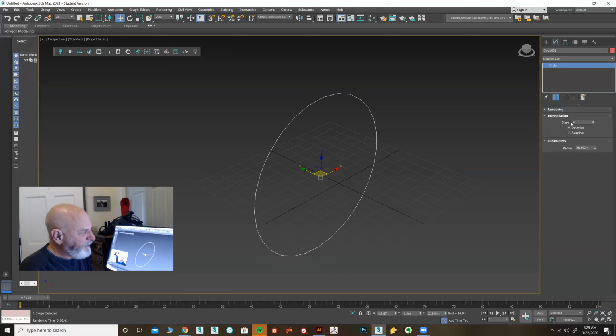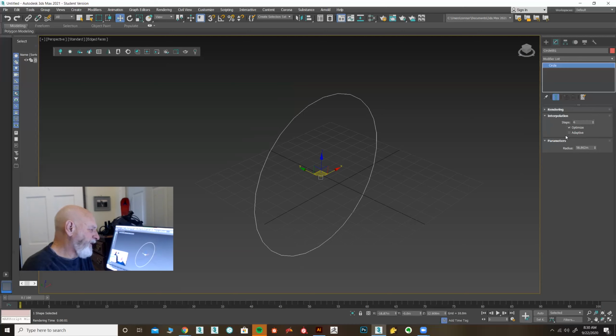So interpolation is the number of flat steps between the vertices, okay, on a curve. And you have no way of knowing it, but the way 3ds Max presents a circle here is to have 4 vertices, right? So there's 6 steps 4 times around this thing. It's not very obvious in a circle because it's still parametric, but it's following the rules as though it's not. But if I were to convert this into an editable spline, you'd see there's 4 vertices and there's 6 steps there.